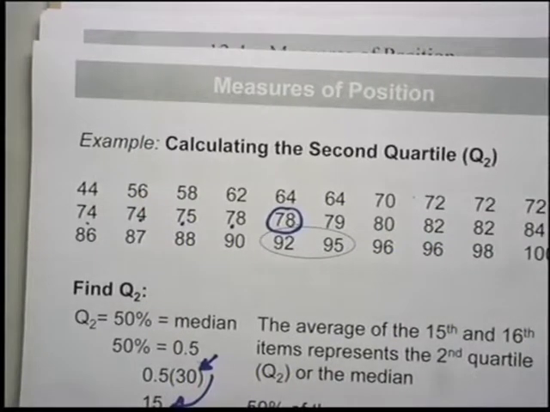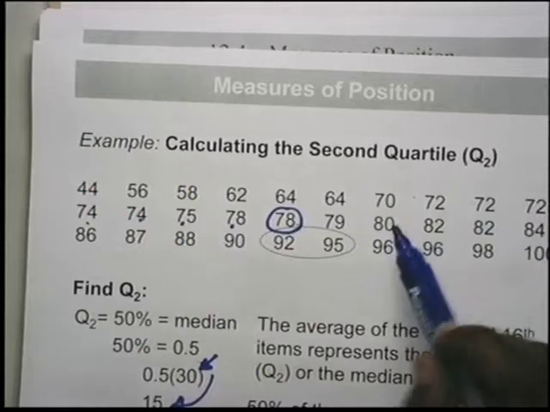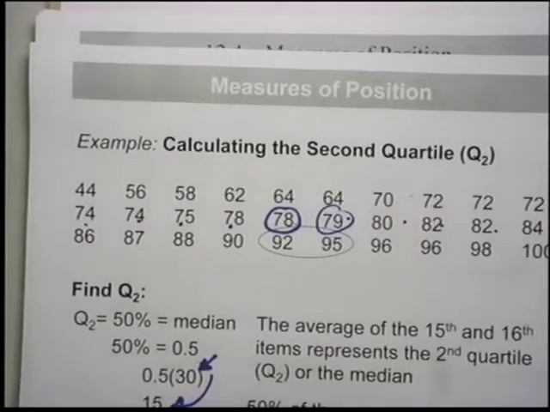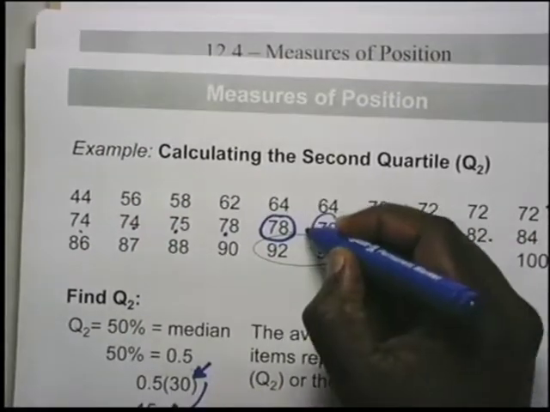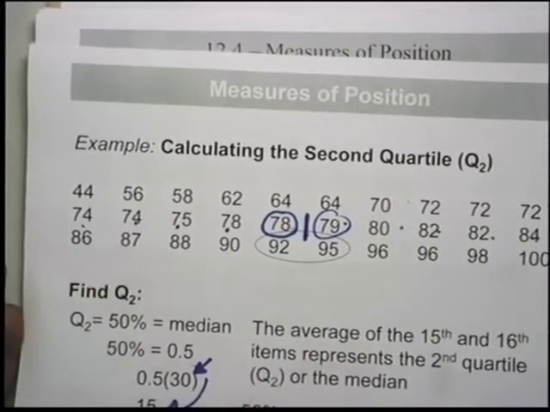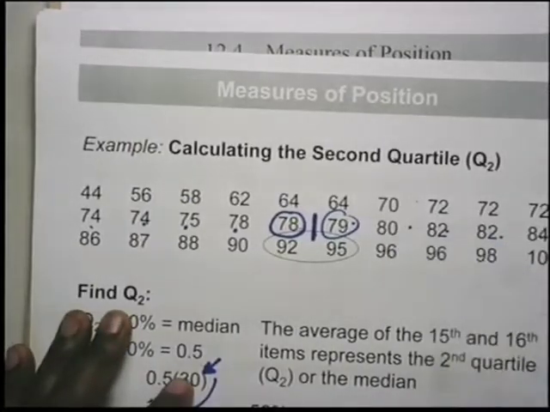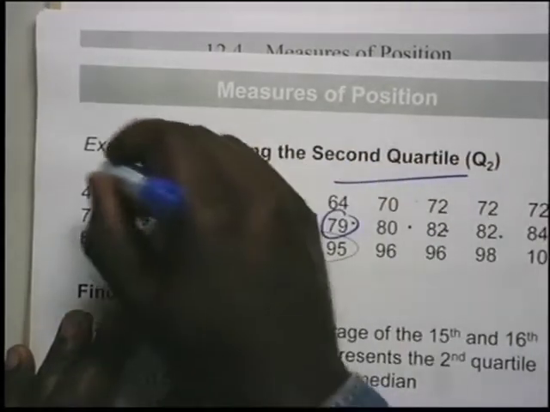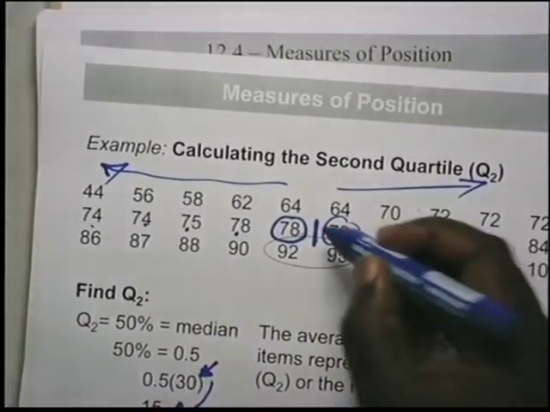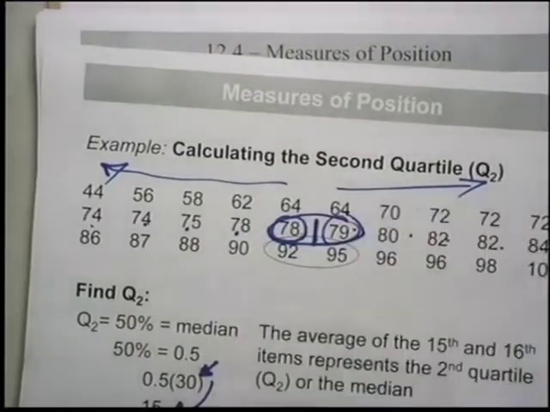Now, if you go the other side, we also have 15 numbers. 1, 2, 3, 4, 5, 6. The 10 below plus this 11, 12, 13, 14, 15. So what it means is our dividing line is somewhere there. That's where we get our number. But now we've got 15 this side and 15 the other side. So what we need to do is add these two.